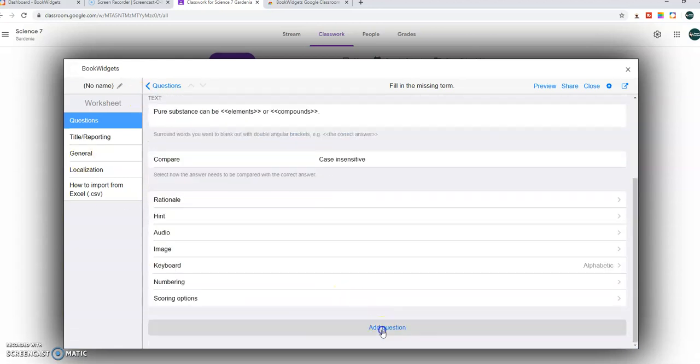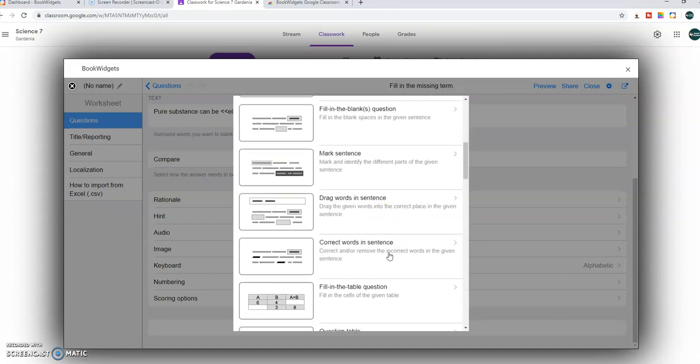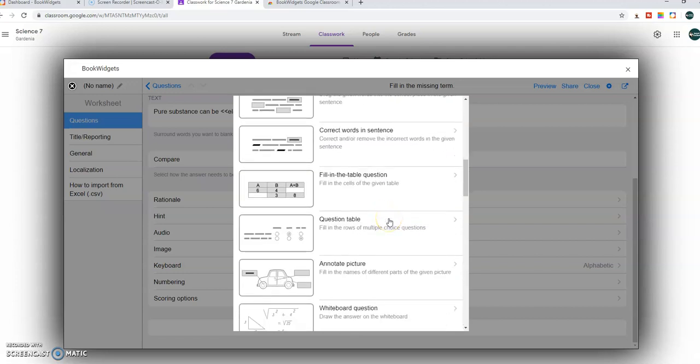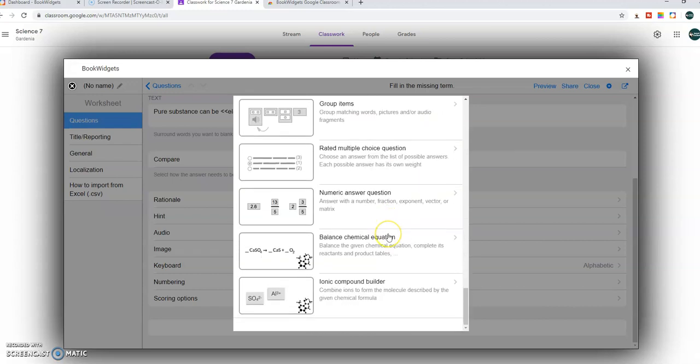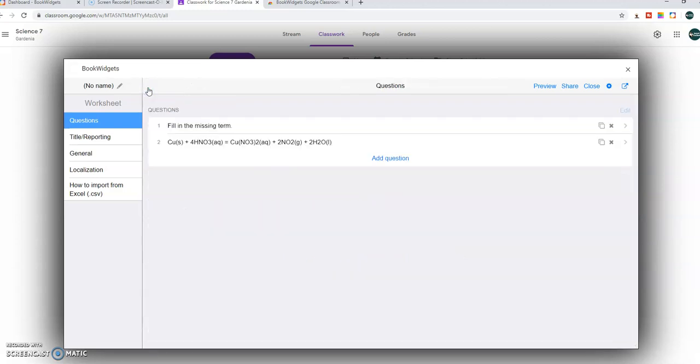Then there is another kind of fill in the blank. I really like this drag words. Then there's also balancing chemical equations. Wow. There are so many here in Bookwidgets, a lot of exercises that are very engaging and very interactive.